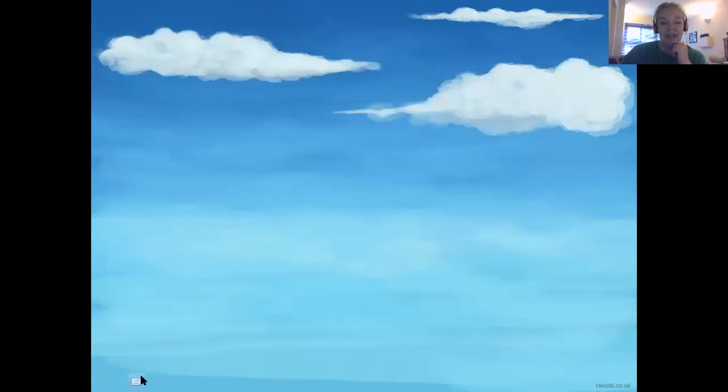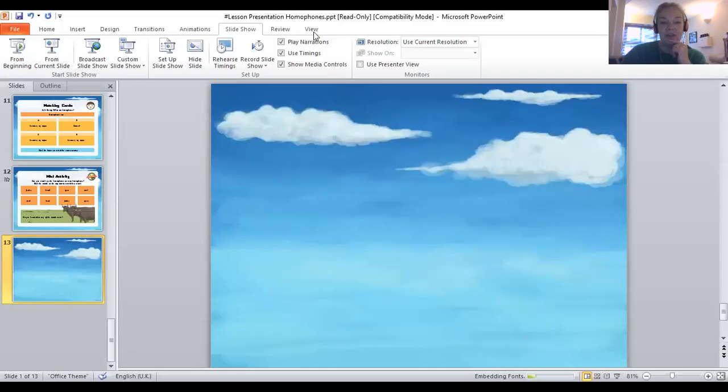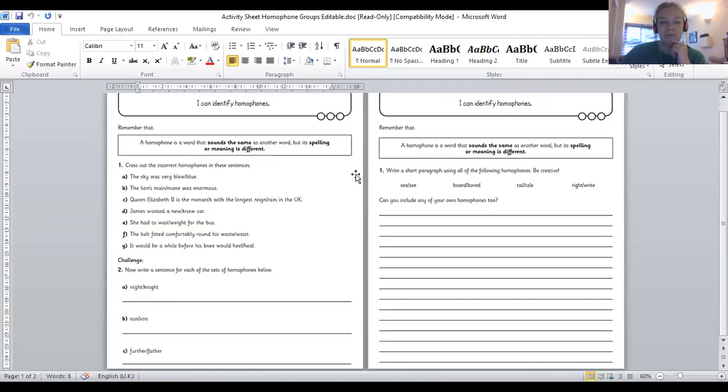Okay, now then, let's have a look at our work for today. I'm just going to share a new screen with you and show you today's work. Okay, so you're going to identify homophones. I hope you can see this okay. All right, so you've got 2 sheets to do. I'd like all of you to have a go at doing this first one. If you found that quite easy and you did it fairly quickly, have a go at this second one.